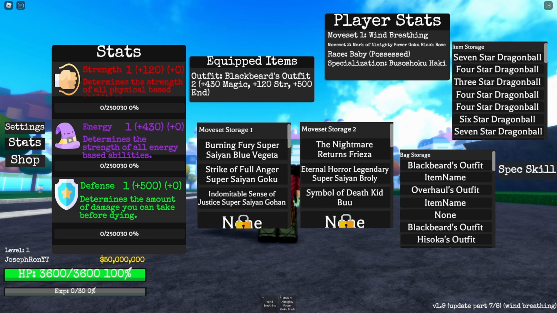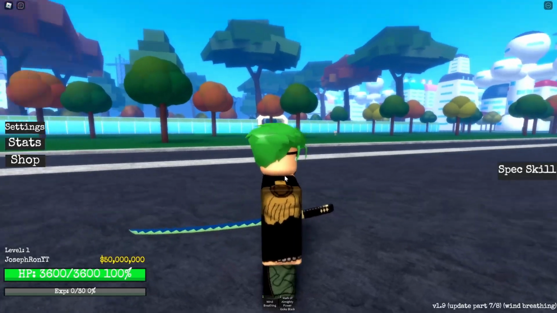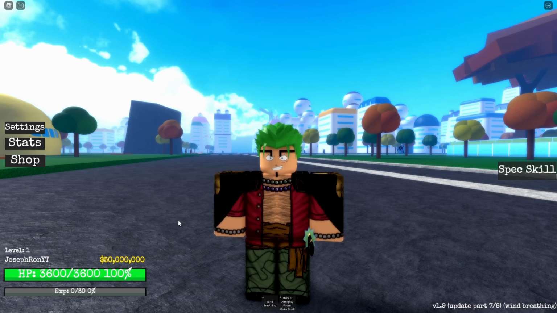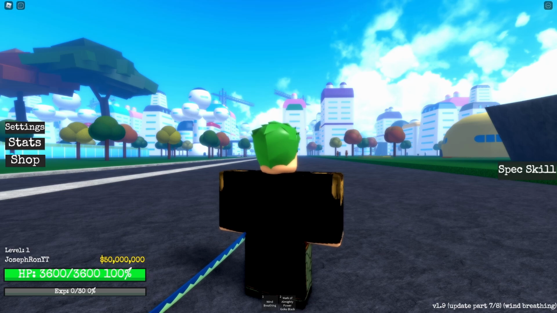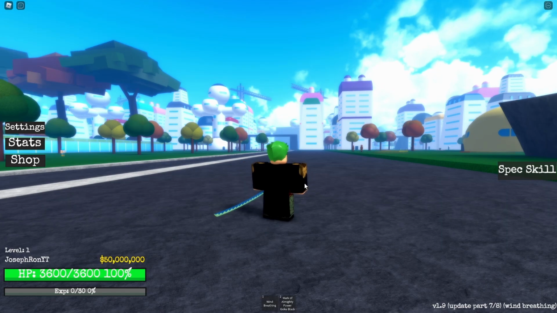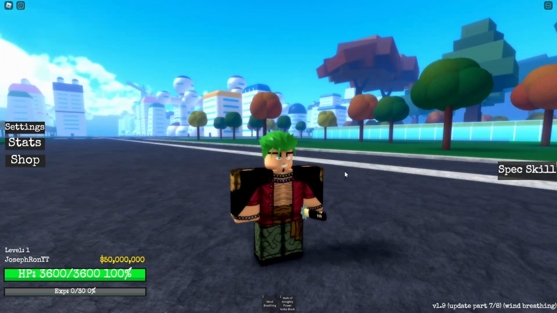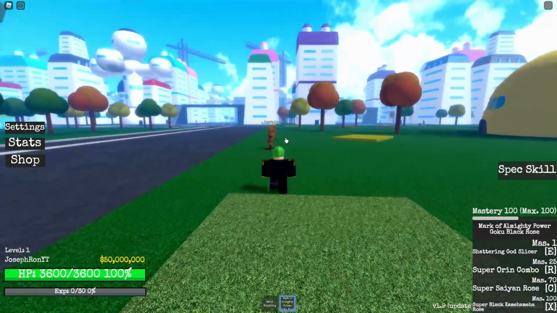we got baby possessed. Okay, we got face from the baby Suful Vegeta, it was from the anime or manga. And let me check it out real quick. So the passive skill from baby possessed is 40% boost to all transformations and traits, face markings. We don't have any race skill, so that's a bummer, but let's check it out with the transformation.